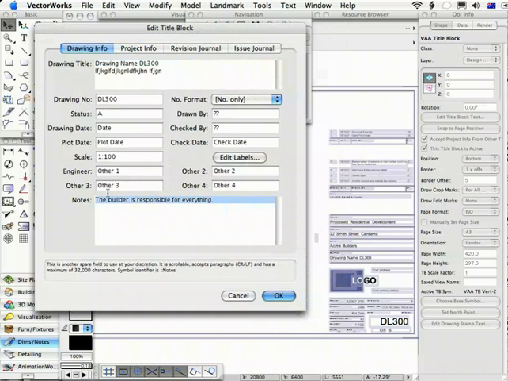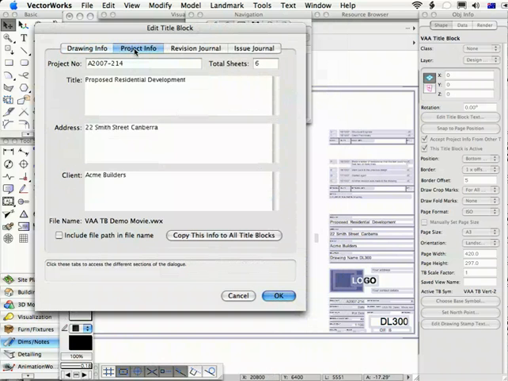For the notes section, you'll see that at the bottom it's telling us that we can put up to 32,000 characters in this field, and when you enter a lot of text in here, the scroll bars will appear. So you could actually use this field to enter a small specification or something, but anyway, an extensive set of notes that might be part of your title block.